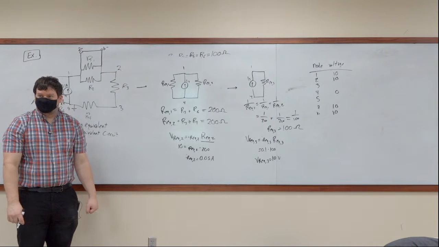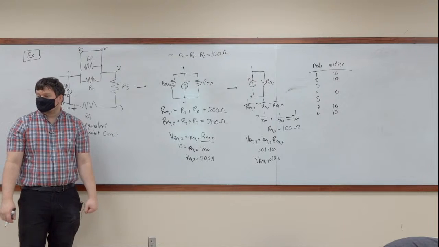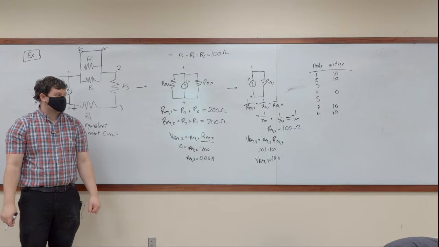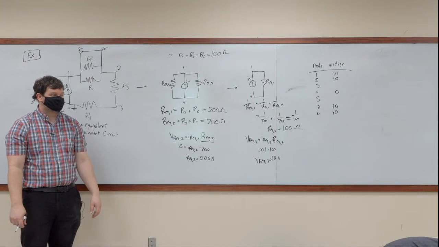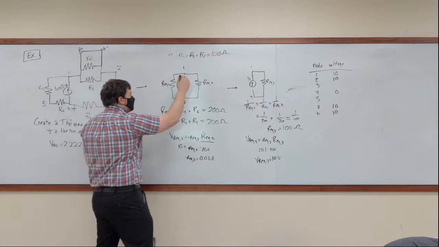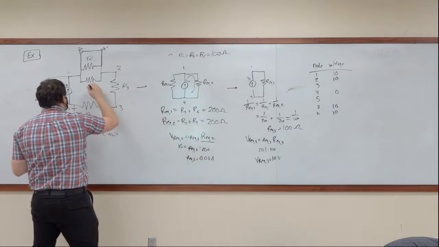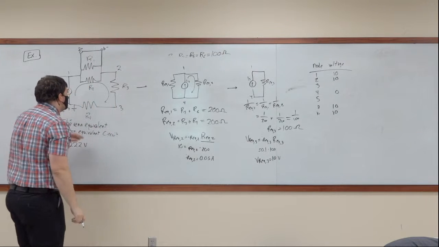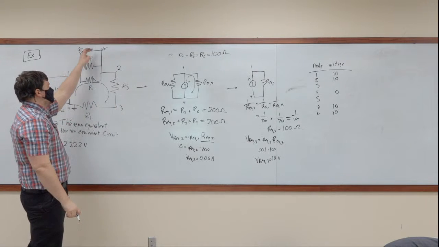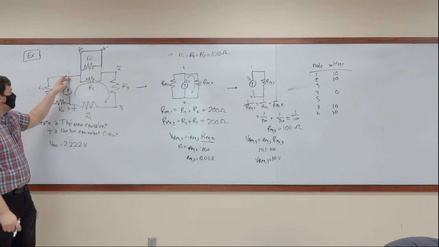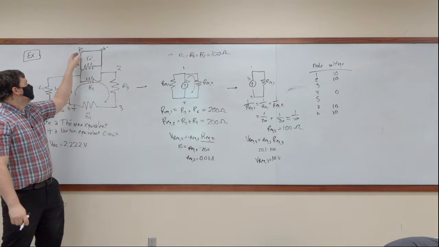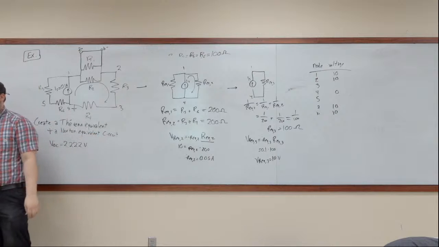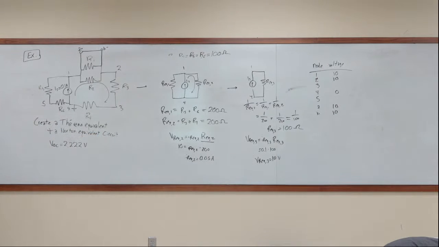We're done. We are actually done except for the part where we calculate our Thevenin, because the amount of current that goes through this loop is the amount of current that goes through this loop. Now, this is all shorted. So all of the current that goes from 1 to 2 goes from A to B, which is great, which means we know ISC.